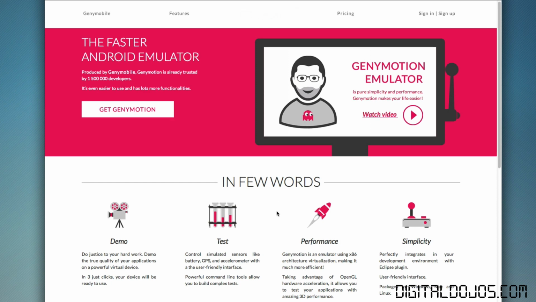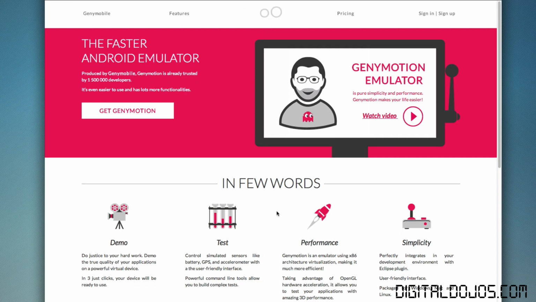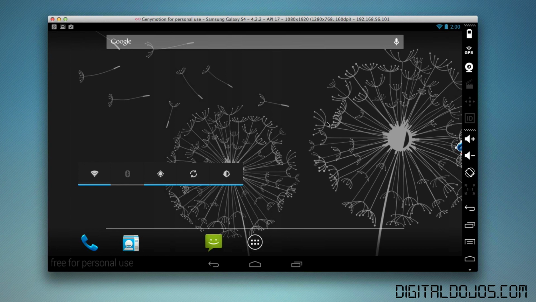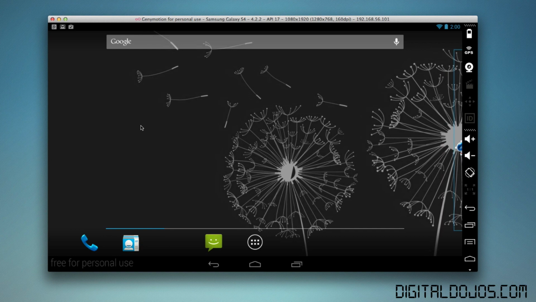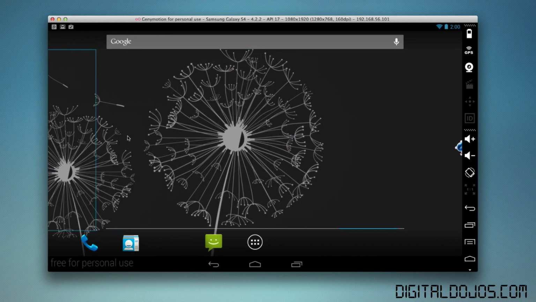So the issue with Android is there are tons and tons of Android devices out there. There are multiple versions of software. Not everybody's as unified as iOS. So with that inconsistency, it differs from device to device on how you can mirror specific Android devices on your Mac or PC. So I stick to a virtual solution. If you install Genymotion, I'm going to go ahead and open it right here. It allows me to do the same thing with a virtual device here. I have a Samsung Galaxy S4 here, and this is a virtual device, and it's literally running here virtually. So I don't actually have to mirror anything.